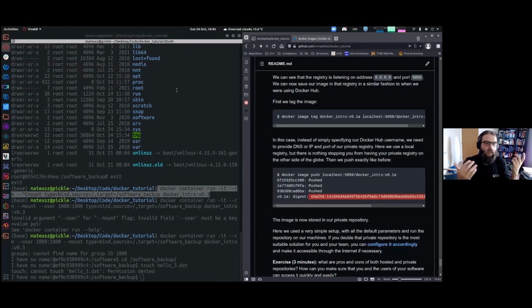The key identifies the image, and if someone makes a change to that image, the key will of course change.